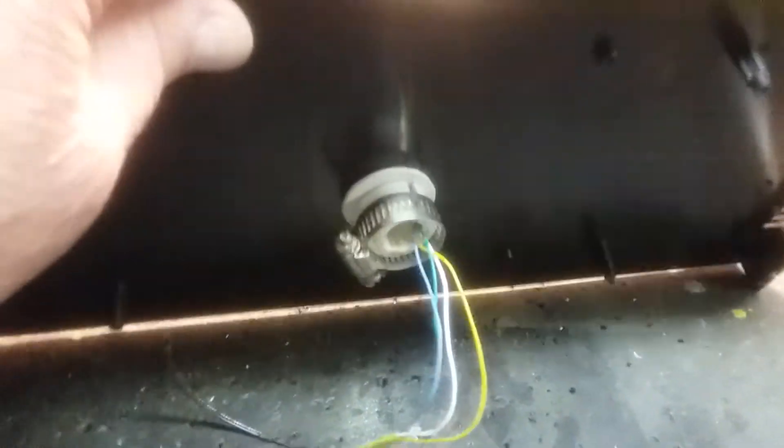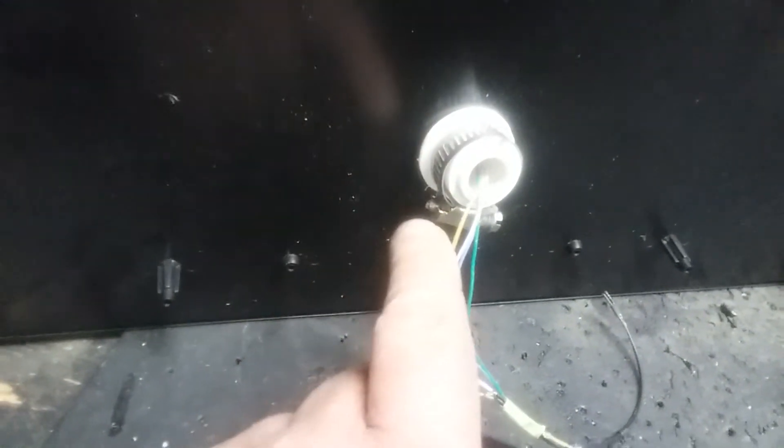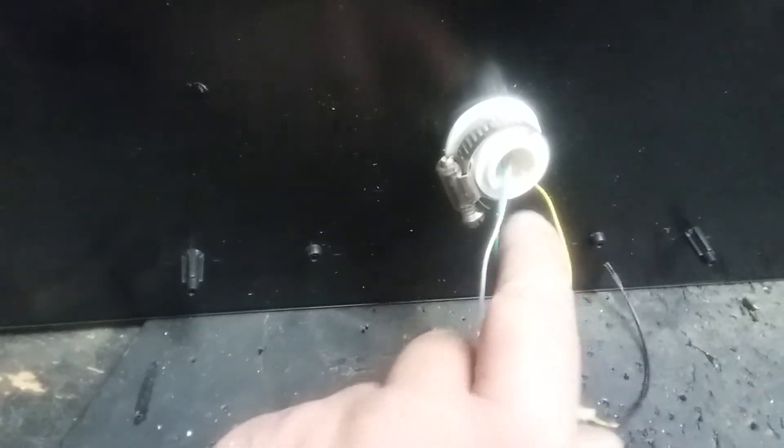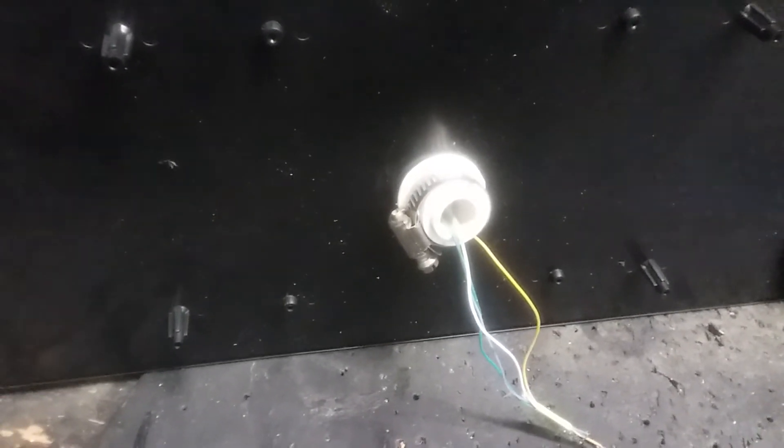Let me show you how we did this inside. I've got a hose clamp on here — I'm going to have to take this apart and show you. It's a hose clamp and a bearing washer holding it. I'm going to put a screw through here real close to this washer that comes straight out, and that'll hit this clamp as it rotates. You only need 180 degrees — you don't need 360 — and we don't want to spin it so much that we break the wires.